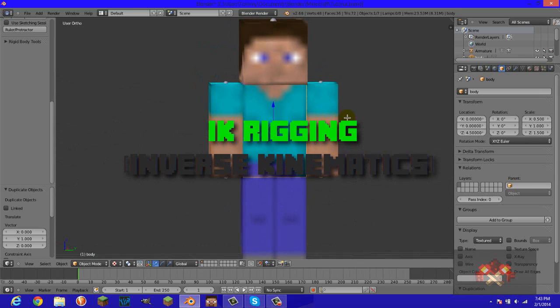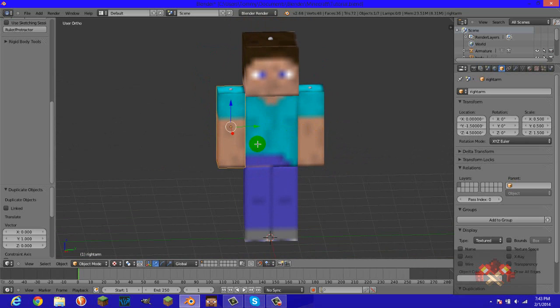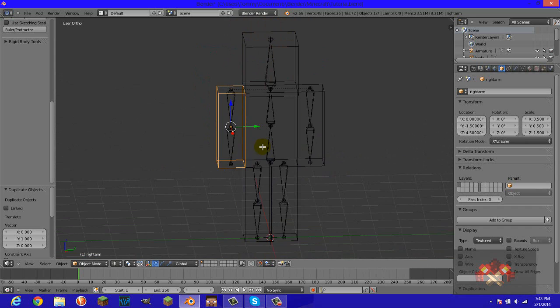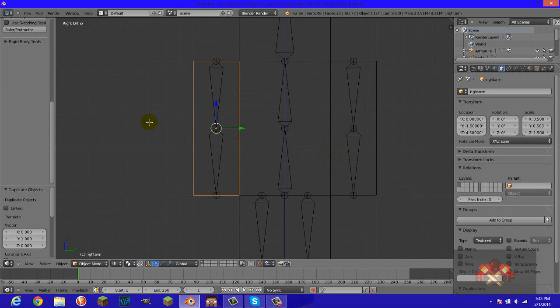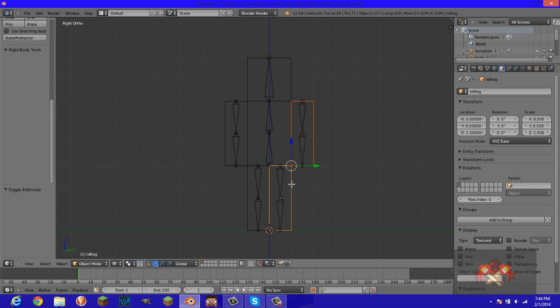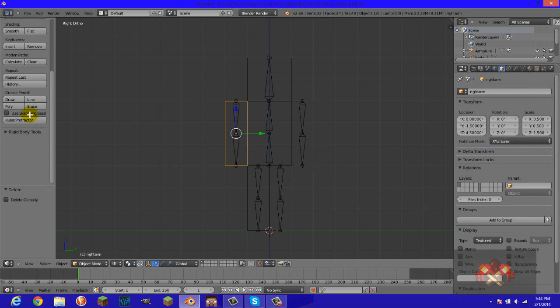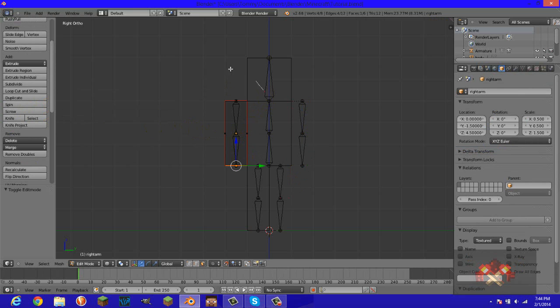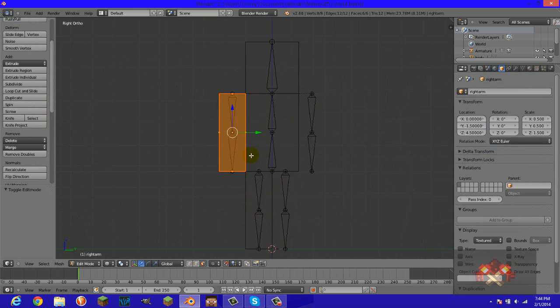Alright, so now we're just gonna go directly to, I think it's called weight painting, I'm not sure. You're gonna want to highlight these, make sure you're in wireframe mode. It just makes it easier, it's not necessary. And then here, you're gonna have to rename these, but select these, just delete them. It prevents you from repeating this process over and over. You don't need to have the whole thing selected.